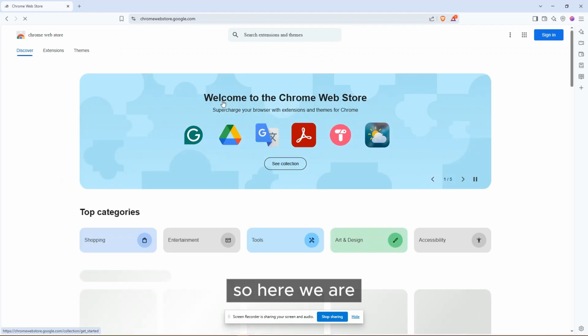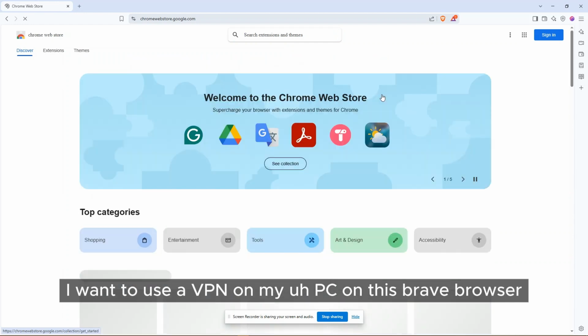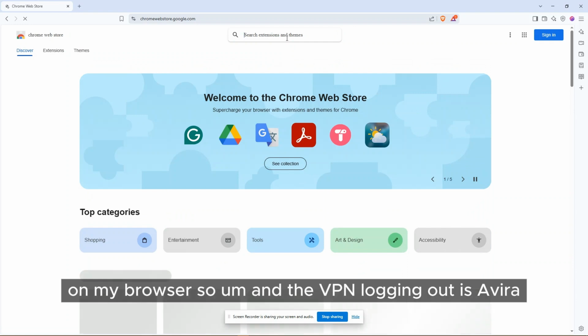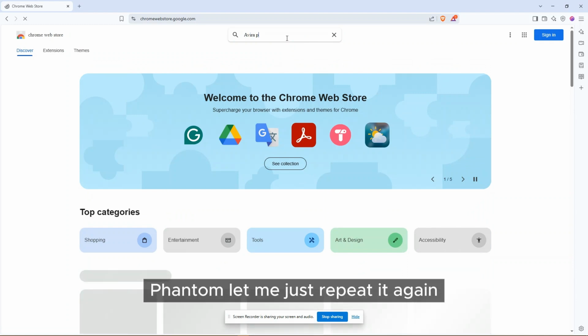I want to use a VPN on my PC on this Brave browser, and the VPN login I have is Avira Phantom.